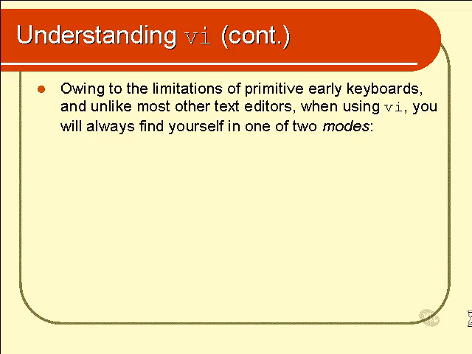So what the designers of Vi did was they split Vi into two modes. And keystrokes have a different meaning in each of the two modes. That way they were able to designate enough keystrokes to perform all the various commands that you might need to perform in Vi. Now, if this is starting to sound complex, let's have a look at what that actually means.